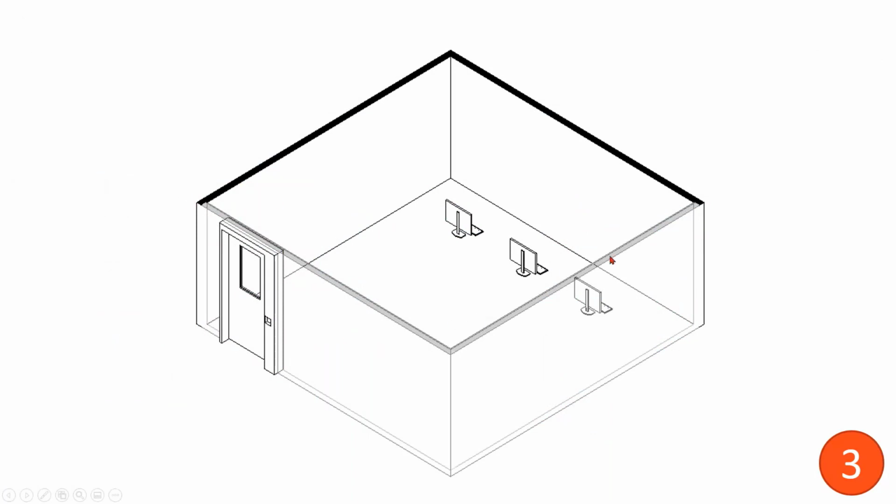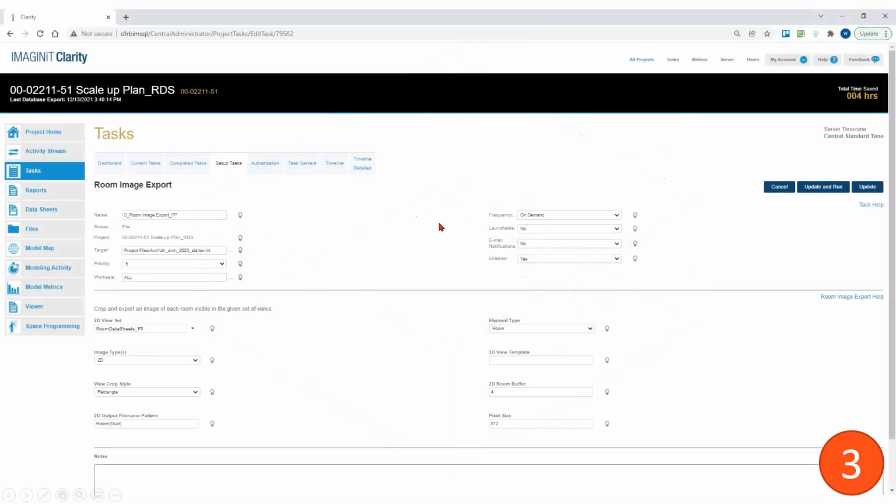But I quickly ran our script to show what they're wanting. They want to take these two front walls and turn them semi-transparent so that you can see all of the furniture and the layout and have a consistent eye level in how it looks at the room. So because of this, we've got a Dynamo script that will actually do that. And it makes individual views inside of your file, and then this room image task will export those out.